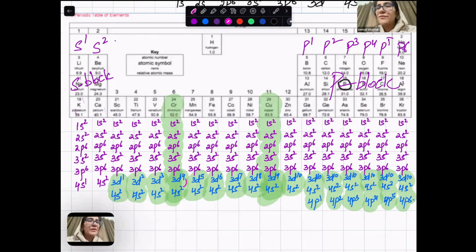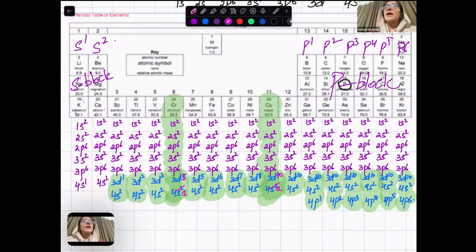One electron is moving from this to this. So one electron is moving. How much is left? 1. And how much? 5. And what about this? I think it's making it messy. Electron moved. How much left? 1. And this becomes what? 5. In copper, 1 is left, and this becomes how much? 10. And this is not only true for copper, but for all the elements below chromium and below copper.